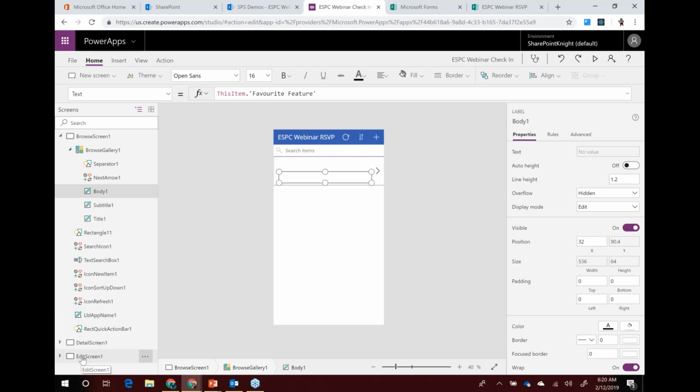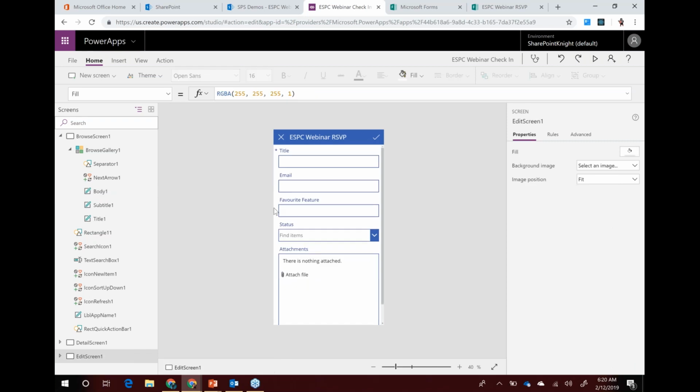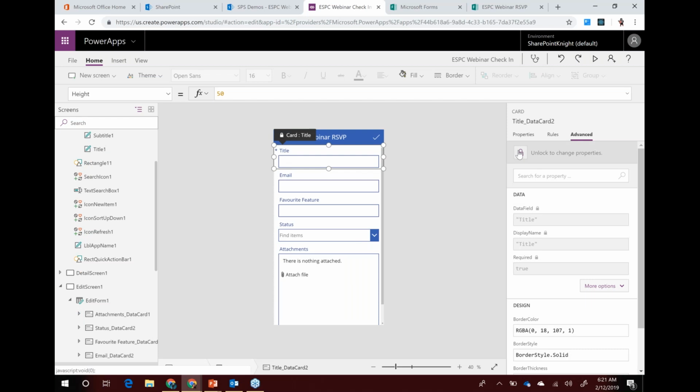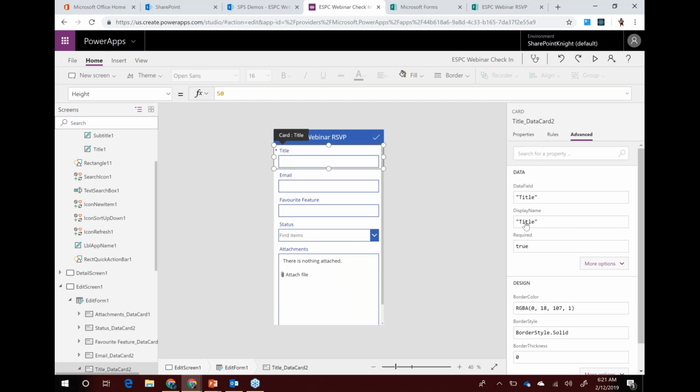What we really care about is we can come into the edit screen. If anybody that's not worked with these before, we have a lot of cool things we can do, but as you can see, we have some changes we need to make. For us, the name of our first field, even though it is title, that's not what we called it on the form. So I want to change that. To do that, I can just come into Advanced, click on Unlock, and now I can change the display name. So instead we'll call this first name, which is what we wanted.